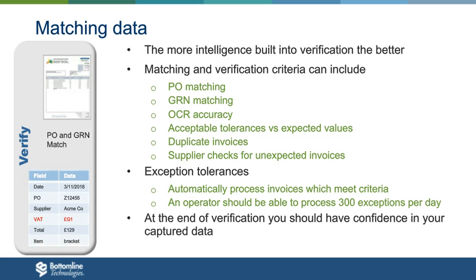Just to take a step back, it's important to reflect on one of the things that's been mentioned earlier today, which is about really trying to increase straight-through processing rates. And one of the best ways of doing this is obviously having a high or certainly a good PO compliance rule or mandate within your organization.